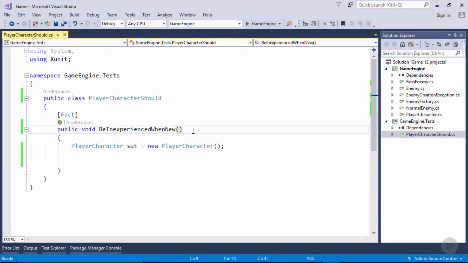But there's a problem with this test in that we don't have any asserts. Because we don't have any asserts, this test will always pass and in effect is a pointless test. In the next module, we'll finish writing this test and we'll learn how we can add asserts to decide whether our tests pass or fail.